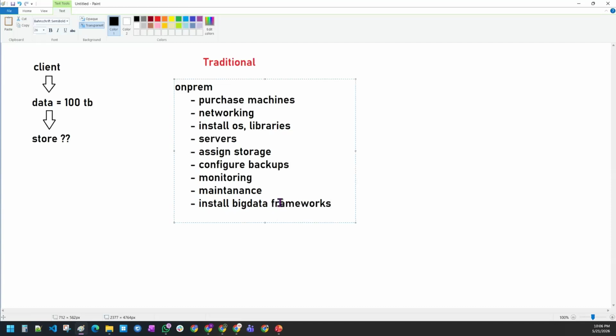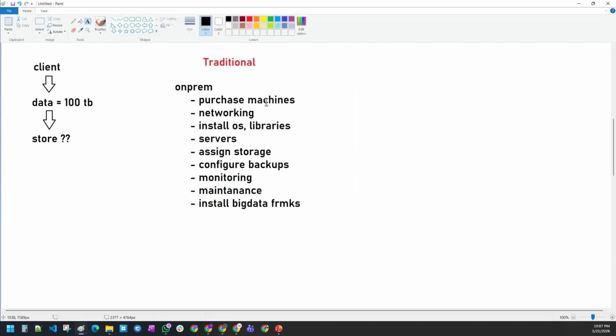Then once everything is ready as per the standard, you go ahead and store this data. Do you guys agree? If you are following a traditional methodology, this is what we have to follow.